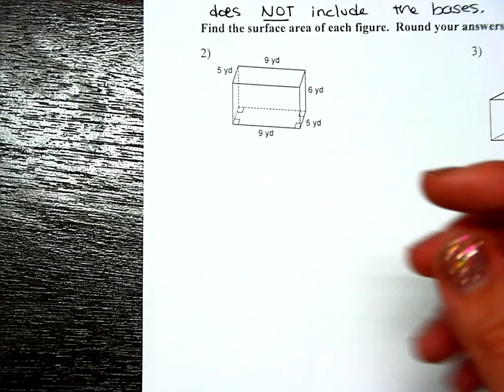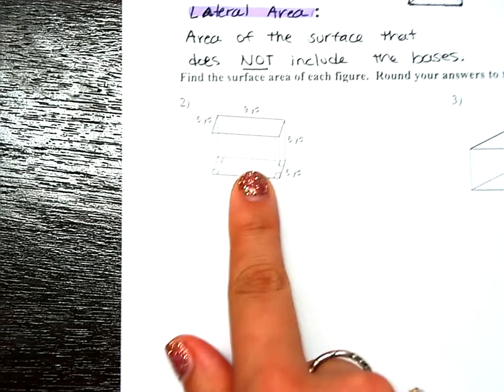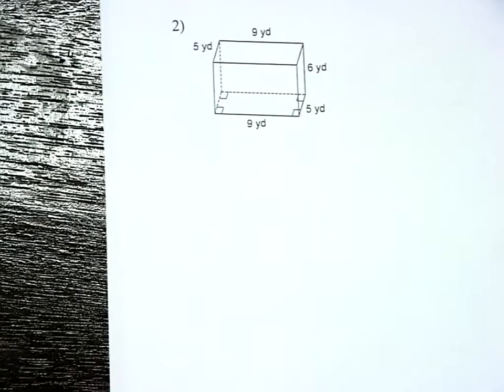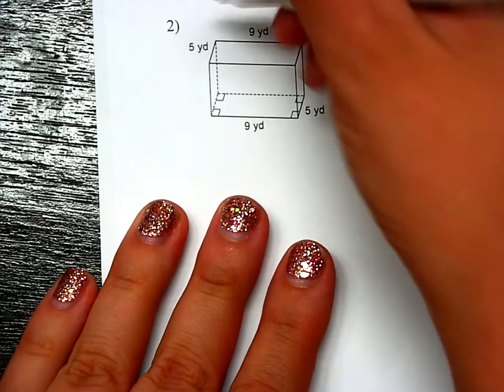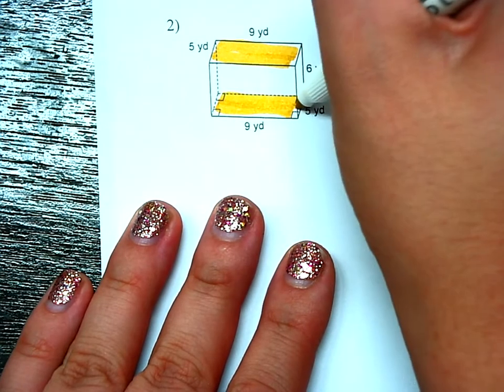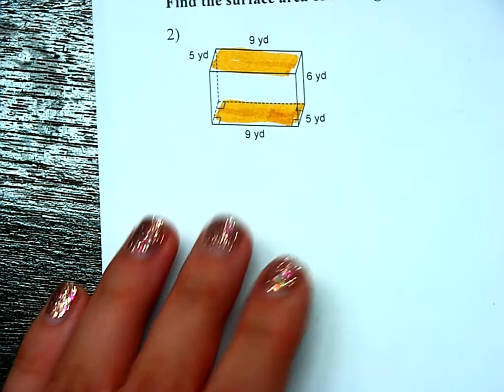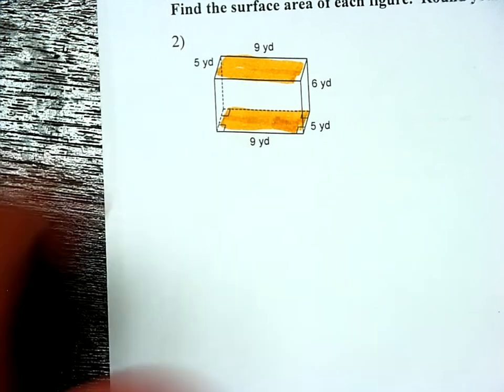Okay, so now that we've seen that with an example as a net, let's try it with this problem right here. So the first thing we need to know is what are the bases? Well, looking at this object, it's definitely a rectangular prism. So I'm really just going to pick one side, and then the side opposite it is going to be the 2 bases. We're doing our bases in this dark yellow color. So I'm going to make this top rectangle one base, and then the bottom one the other base. So now I know those are the 2 bases. I'm going to start my surface area by finding the area of those 2 sides of this object.